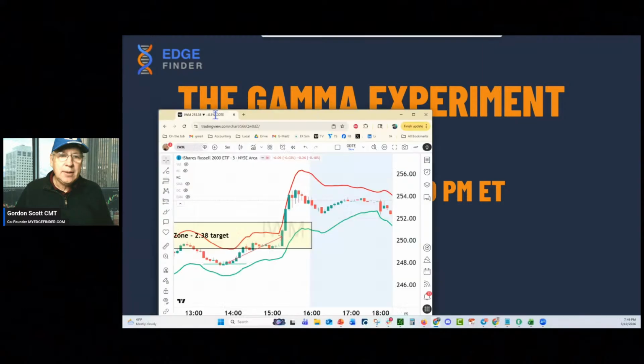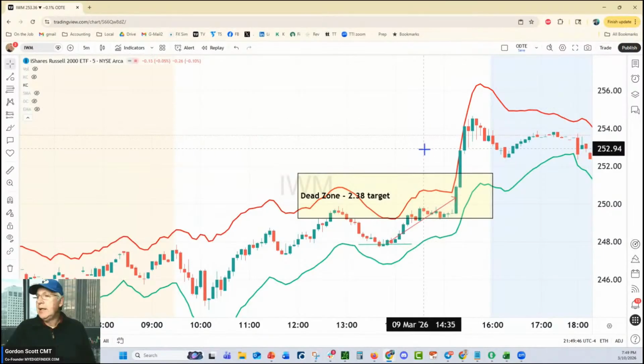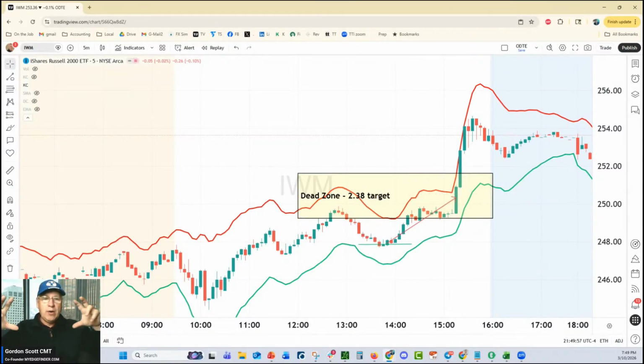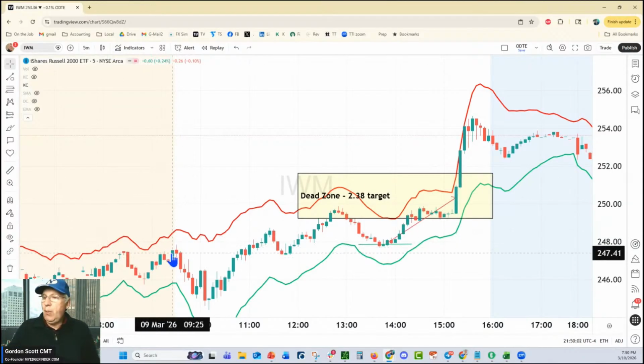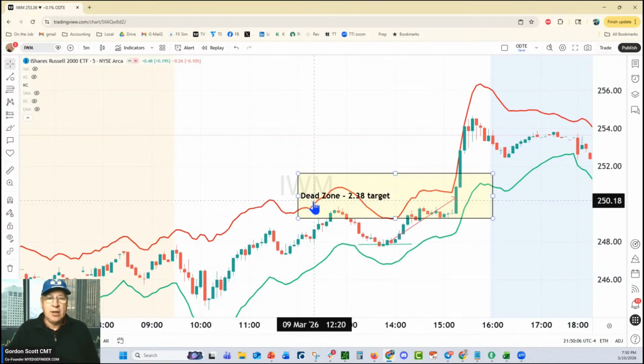What I do is I use something similar to what I was talking about earlier, where there's a zone, right? Entry zone. But here, this is not the entry zone. This is the don't trade zone, okay? This is the way I figure out where the price is going to head. In other words, whatever it does when it opens, it's eventually going to drift towards the dead zone. It's not 100%. It doesn't happen all the time. Seems to happen more often than it doesn't, though.